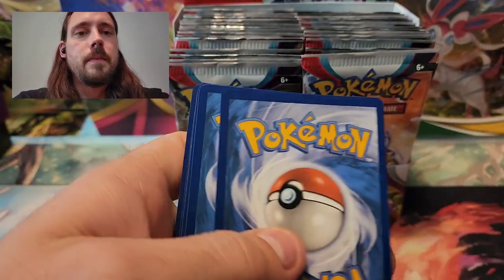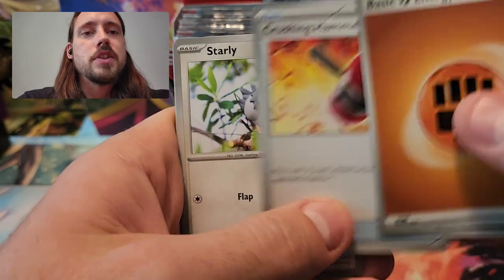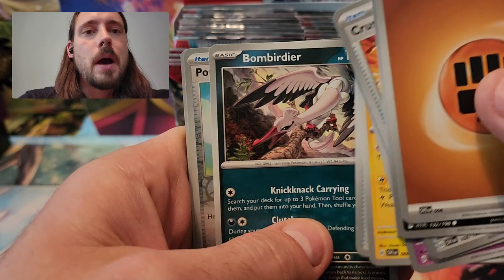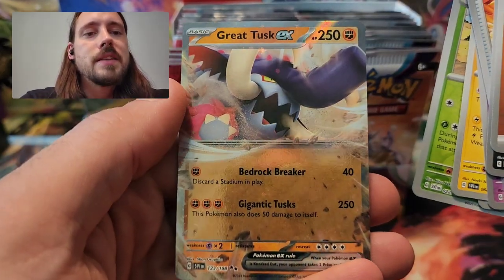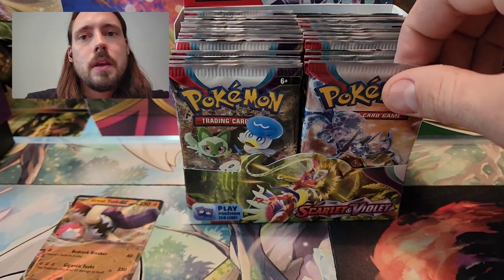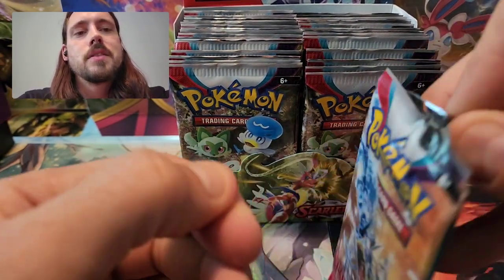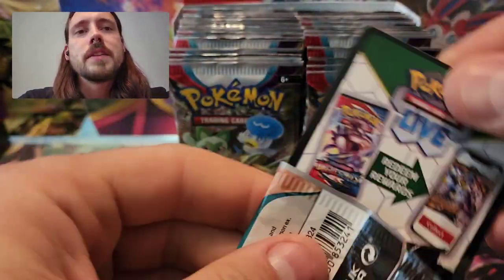Alright, the energy to the front we have Fighting Energy, Pawn Yard, Crushing Hammer, Starly, Flittle, Pachirisu, Picnic Basket, Bombardier, Potion Reverse, Dollive Reverse, and a Great Tusk EX. I think I may or may not actually need that one. I know that I pulled either Iron Treads or Great Tusk, but I don't remember which one. I believe the other is the last normal EX card I had not pulled yet, so hopefully it's that one.